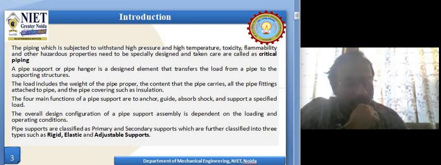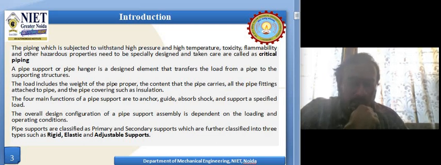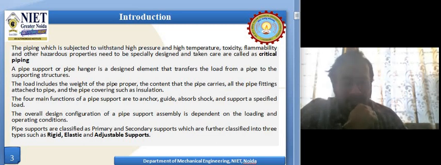Now, the pipe supports are nothing but the supports which support the pipeline, which is heavy. Sometimes we carry pipes together, considering the space availability, and it carries the fluid from one place to another place, or one equipment to another equipment, depending upon the conditions, the flow rate, the temperature, pressure, and other physical as well as chemical properties. Whenever we say pipeline, fittings come along with it. The fittings are such as reducers, flanges, couplings, some types of strainers, and many more things. Tees and elbows are also part of the fitting community.